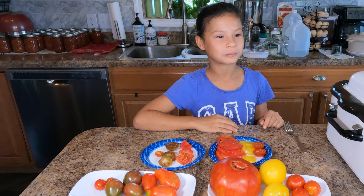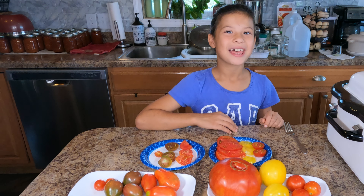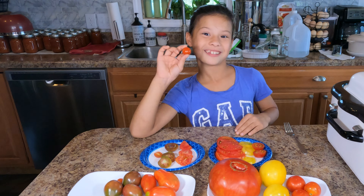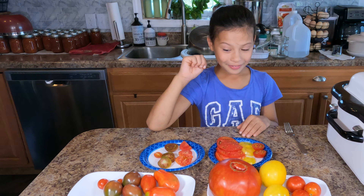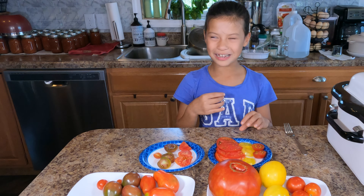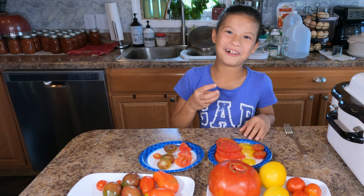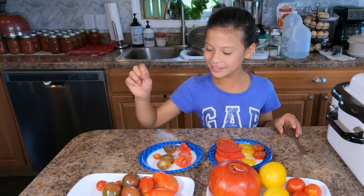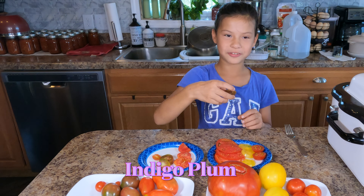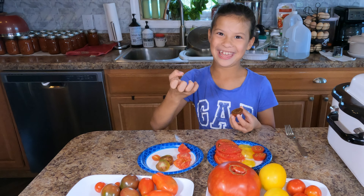First I have my sugar drop tomatoes. Most of these don't come in from the garden, by the way. It's so sweet — they never, ever come in the garden except for these three. They're so good, I love them. They're great for snacking tomatoes. They're a little juicy; they kind of make a mess if you don't close up right away. So that's the sugar drop tomatoes — I could eat them all day.